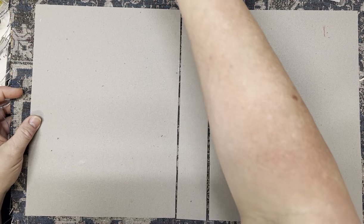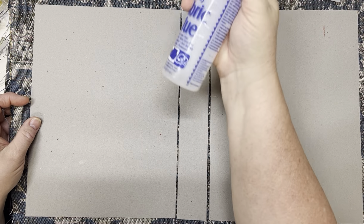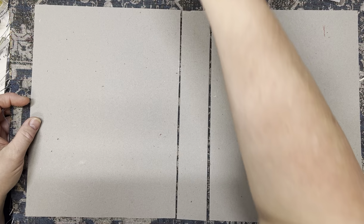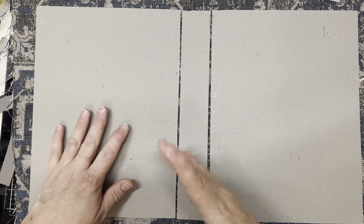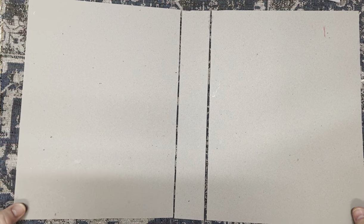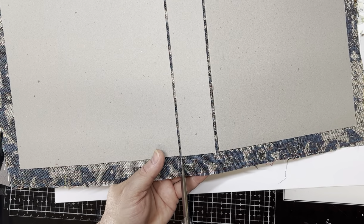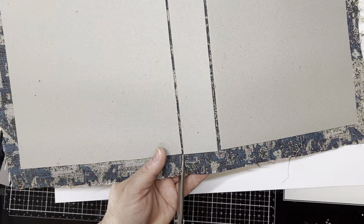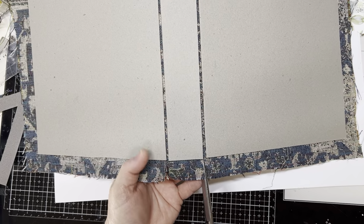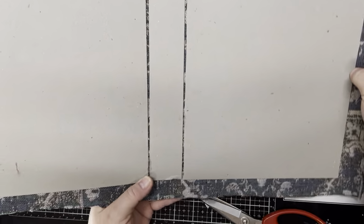I've used just some quick dry adhesive, or fabric glue that bonds to material. It is quite fumy, which is why I've done it ahead of time, because I'm in quite a small studio space. So then we're going to just, similar to covering a book, if you covered your books at school, we just put a slot there. I just miter it off a little bit there just to take out some bulk. So we'll do that on both sides.